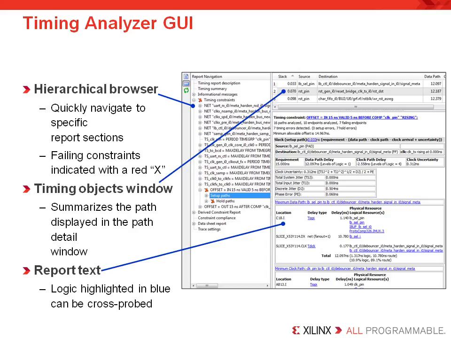Further down in the report text, we can see our source logic, that's a pin in this case, and the destination logic. The report also shows a complete hierarchical reference to each piece of logic along the delay path as well. This is called the physical resource or logical reference. It helps you focus on which components are used to create your data path.